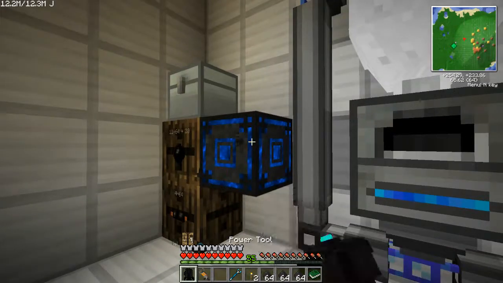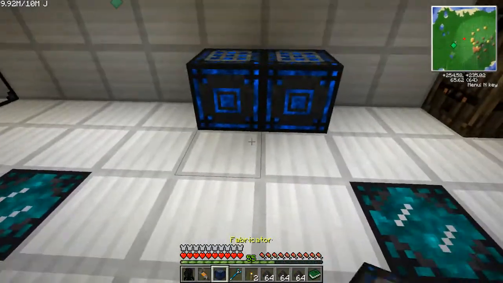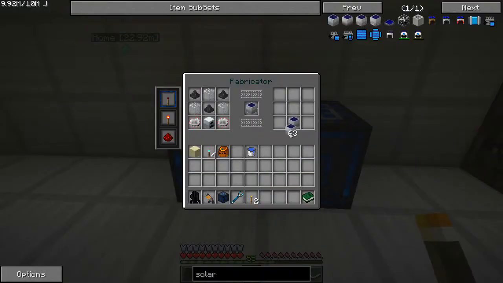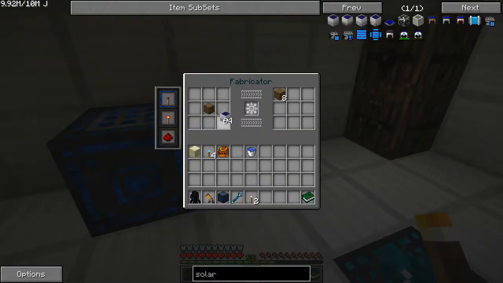This may be slightly boring, and I apologize. Or, it might be interesting watching me make things with fabricators. Who knows? Okay, click. Click. Click. Done. Now... I guess we don't need those in there. Boom.